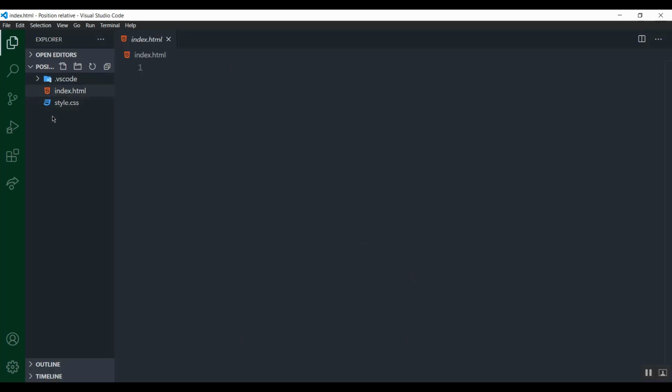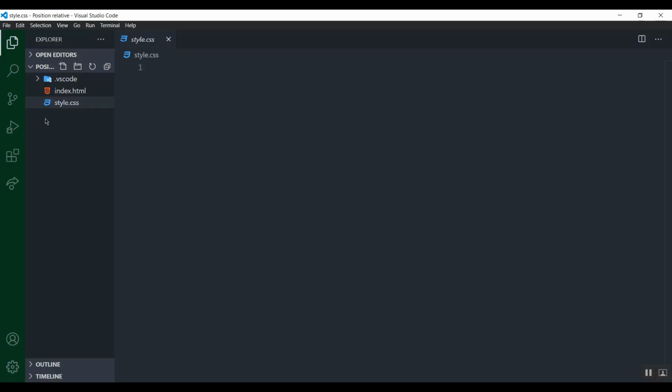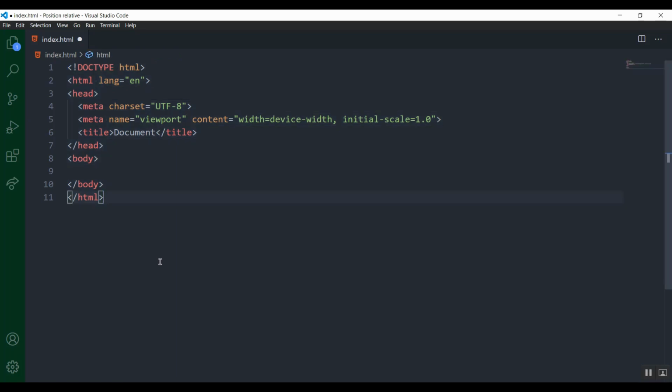So I have a blank HTML and CSS, and I also have a live server, which was clearly from my previous attempt. So I'm going to close that and get another live server of my own. So this is Emmet, which allows us to generate default markup text for HTML. It allows us to generate fast and clean CSS and HTML snippets and helps us write our code a lot faster.